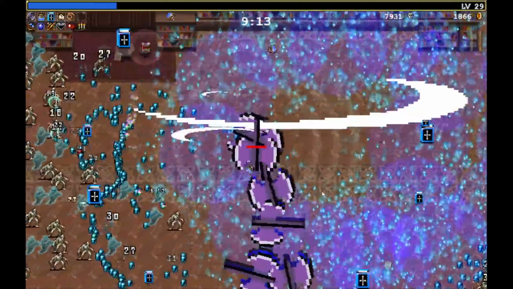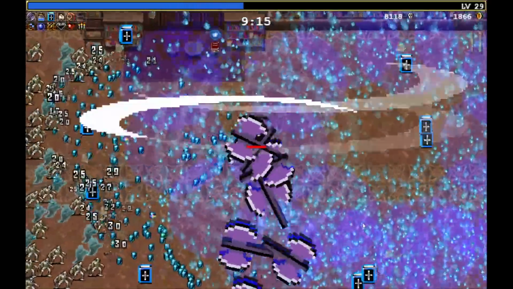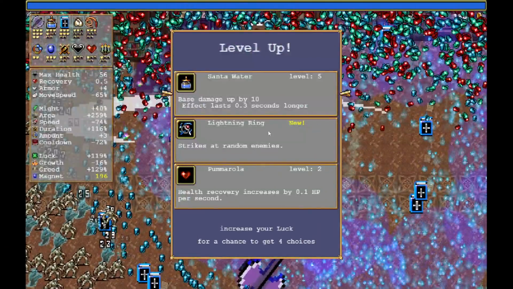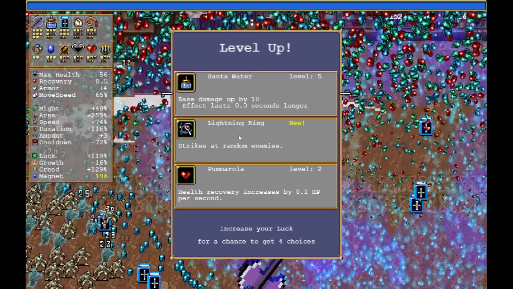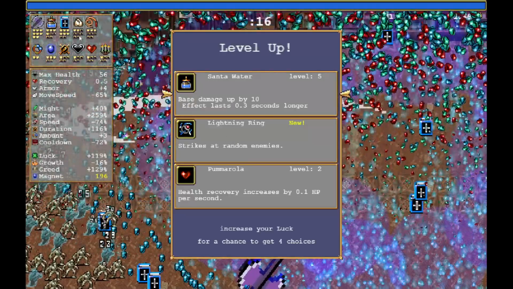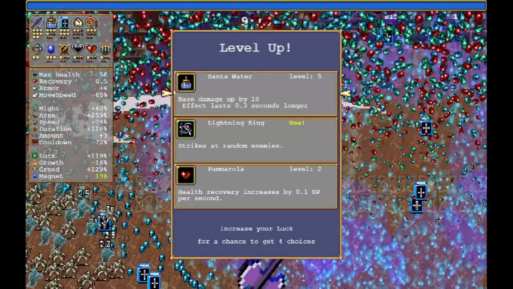Now I can have a legendary axes too, instead of having these that I have throwing on the ground. Lightning ring. Ooh, that could be good. That could be good. But I didn't think about it fast enough. So I guess we're not gonna go with lightning ring. I'm gonna go with Laurel.